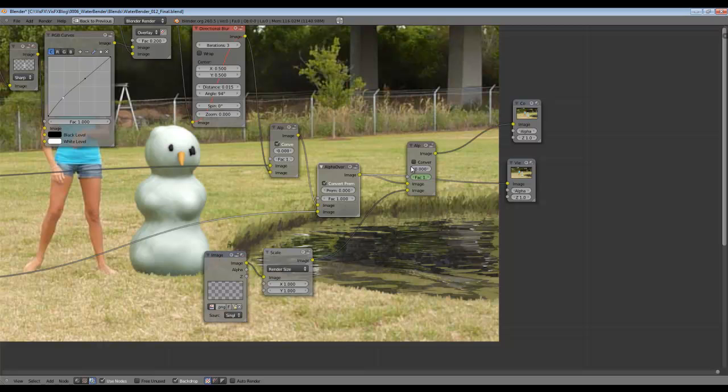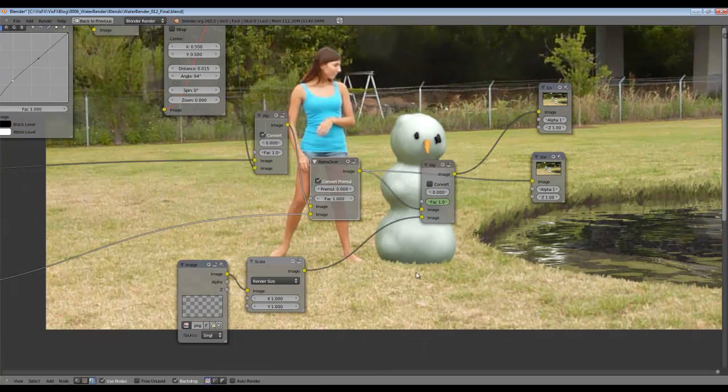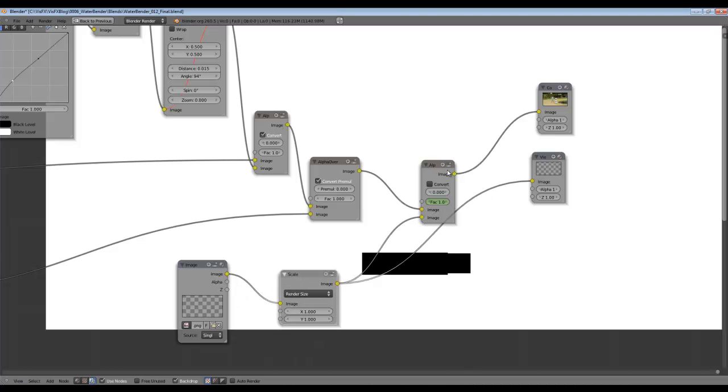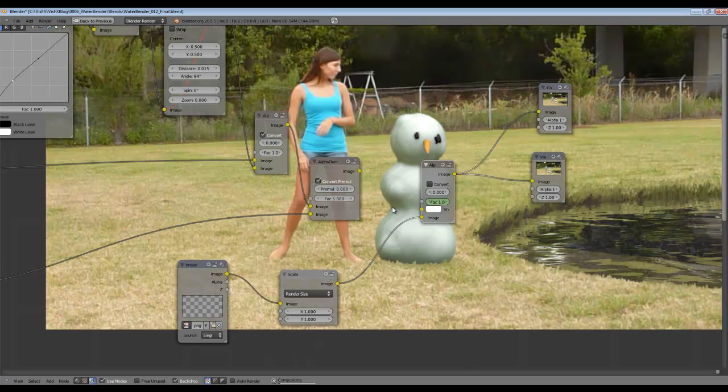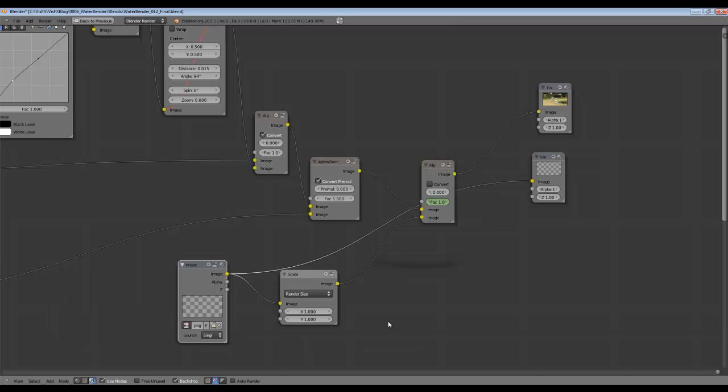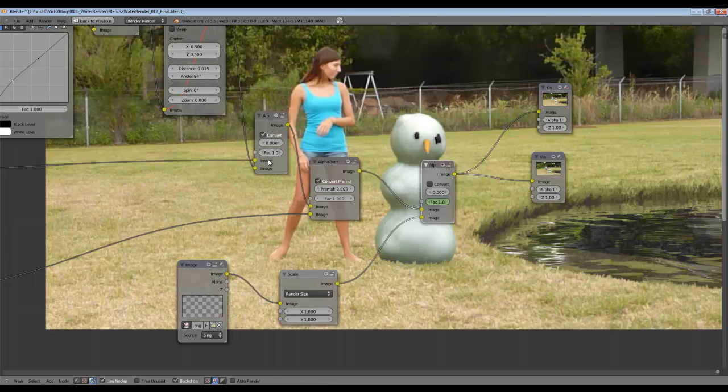And then I took the shadow, it's a snowman shadow, and I alphaed that over. So if you pay attention right here, it's literally just a small amount of occlusion. What the shadow looks like is this. But if it's alphaed over on nothing, it looks just like that, kind of dark. Actually, a better way to show you that would just be showing with a transparent background. So with the alpha, it looks like that. And I'm alphaing it over onto the snowman.